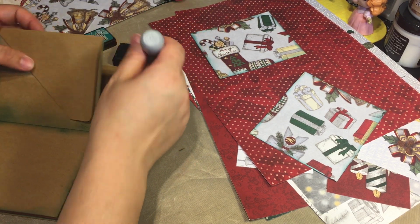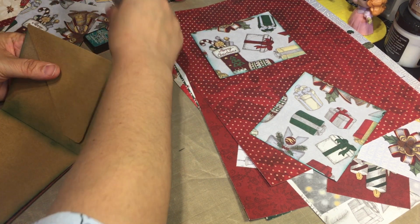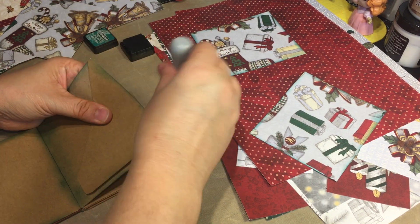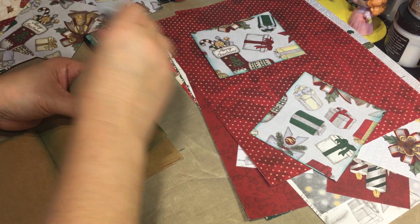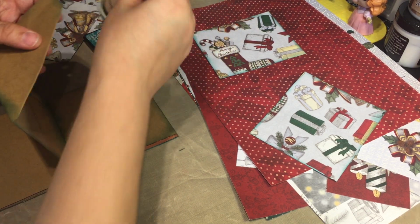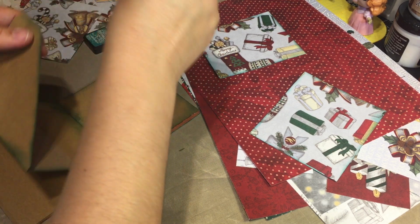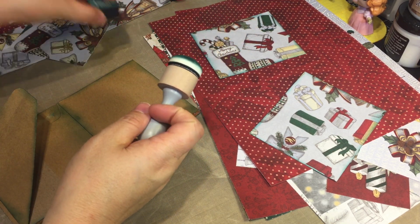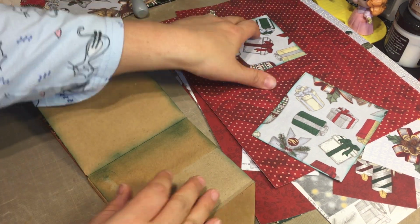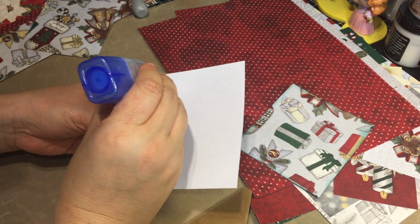Looks a little messy right now, but it will get better once the mats are on. Let's go ahead and mat these. Now glue on the mats.